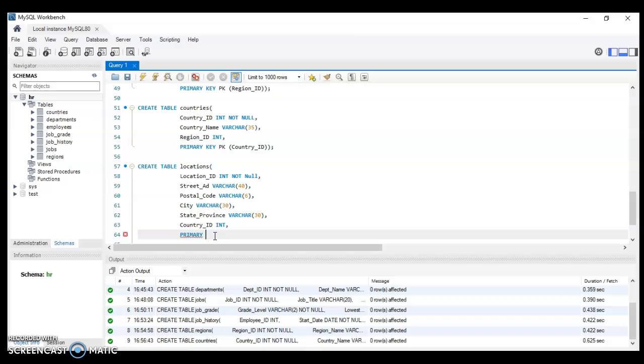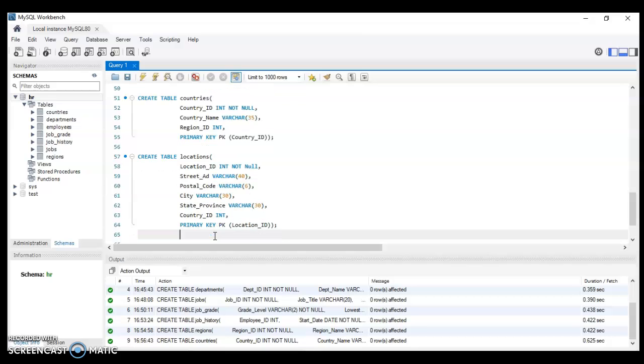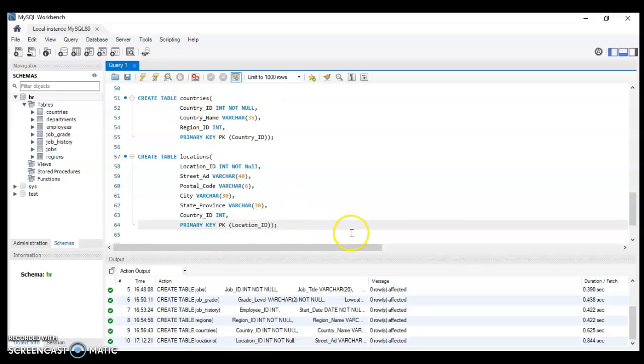So we're going to declare our primary key, which is location ID, is our primary key here. And we'll close our bracket, and that's it for our tables.